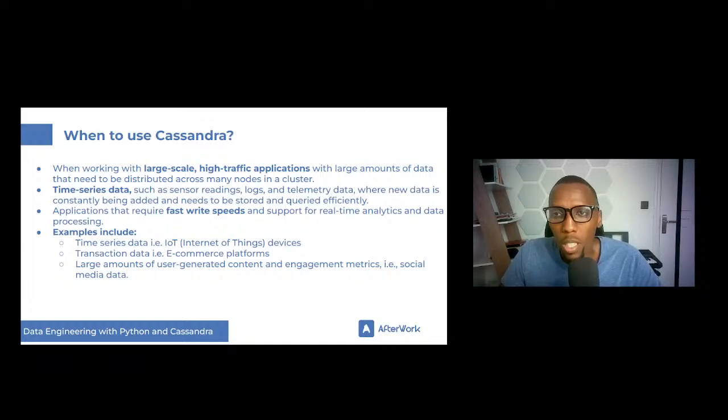So at this particular point, we've finished talking about why you'd want to use Apache Cassandra with Python, and you're probably now ready to go to our practice work.